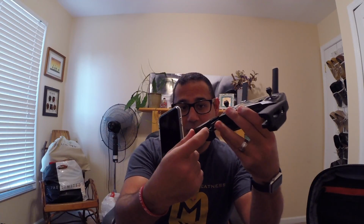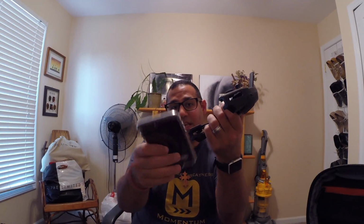Now, I was looking online for information on if I can fit an iPhone 7 Plus in here, and the answer is yes. Without a case, it is a lot more comfortable than it is with a case. With a case, it's not perfect because this cable that tucks in here does not really go in fully because I cannot put this in the little nook and cranny here on the remote. So every single time I fly, I actually take off this case.